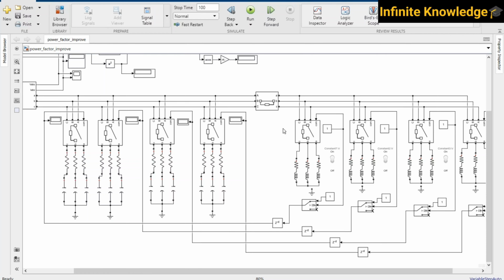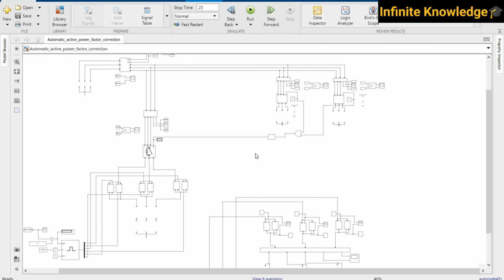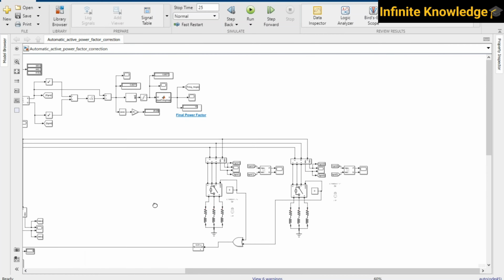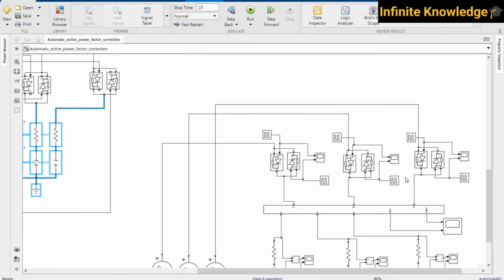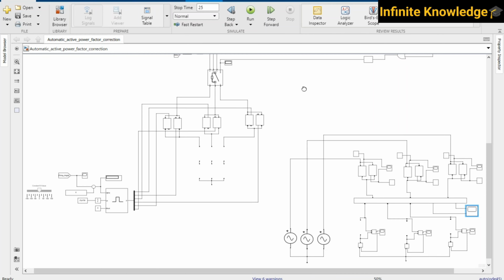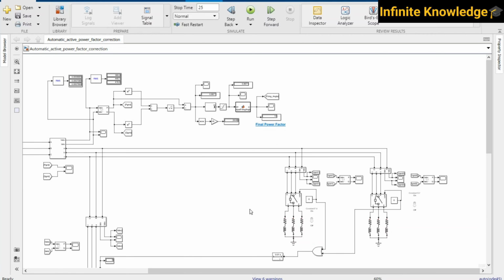Whereas initially, if this load required a 15 kVAr capacitor, I used a 15 kVAr capacitor, and if this load required a 10 kVAr capacitor, I used a 10 kVAr capacitor separately. Here we cannot do that, and we use one total capacitor. Whatever the load change, according to the power factor angle, which is monitored in real time, it controls the firing angle of this system, and you are aware of how the firing angle affects our system. So now I start the simulation and explain how it is working. This is the upgraded model of the previous one.